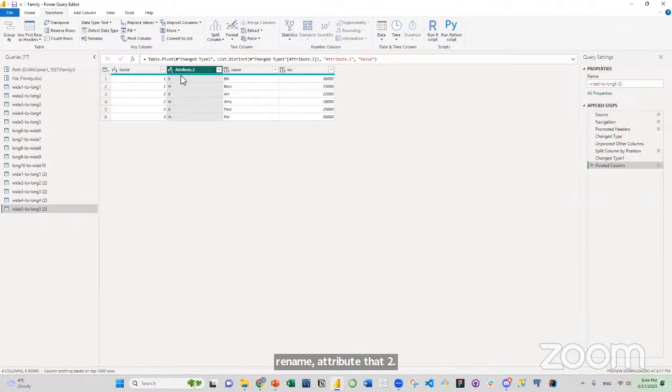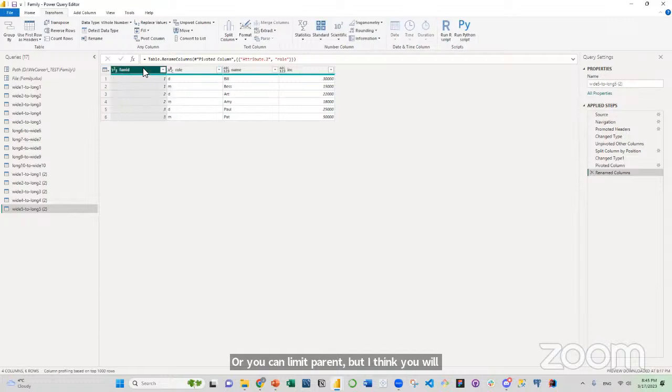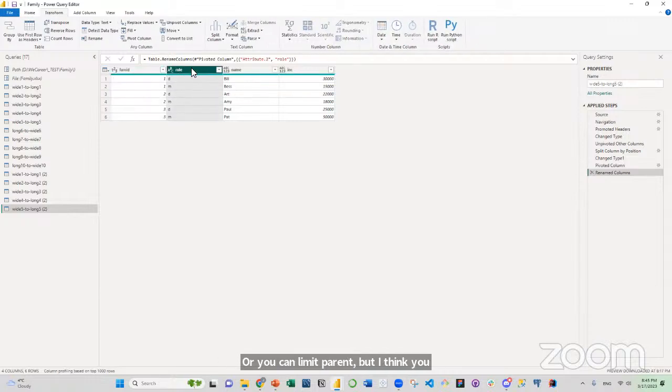So what is mom and dad? Some of you may think, oh, this is the row, a different row within the family, so I can just name this row. Or you can name it parent. But I think you will realize this is a dimension, this is also a dimension, and this is a dimension as well. Why?